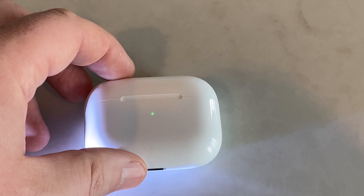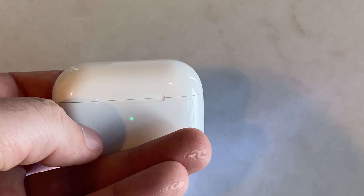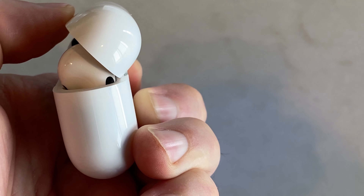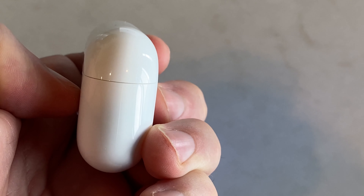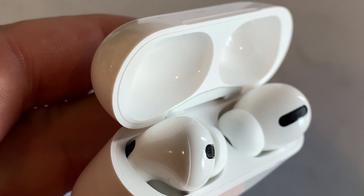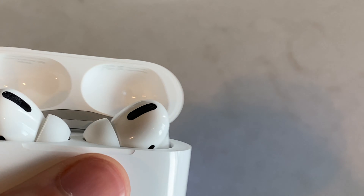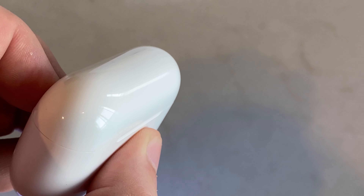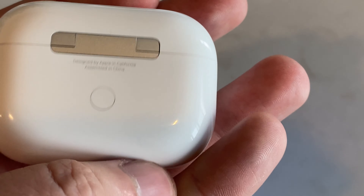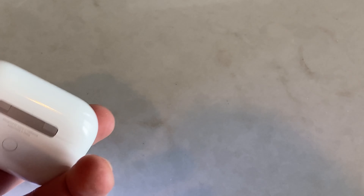Now I want to get into the design. This case here — they put a lot of effort into making it. It has a very, very high-quality feel to it. When you open and close it, it's almost like closing a BMW or Mercedes door — very solid. It's super comfortable in the hand, just from the shape of it. In your pocket, you can barely even feel it's there. It has a metal hinge, and it's just really small. I think they killed it with the case design — that's one of the best things.